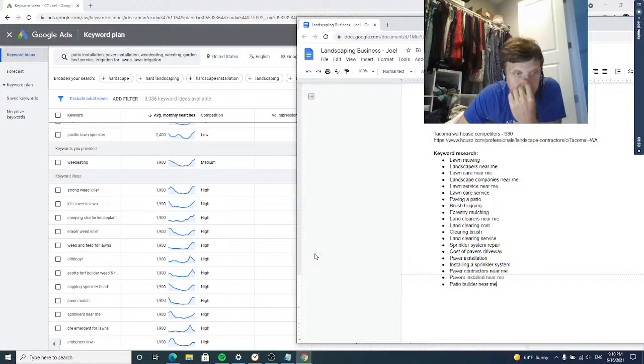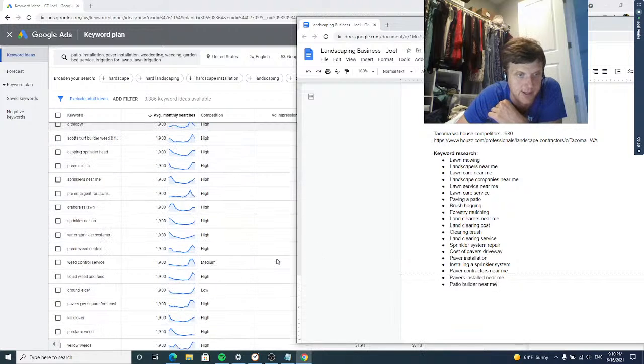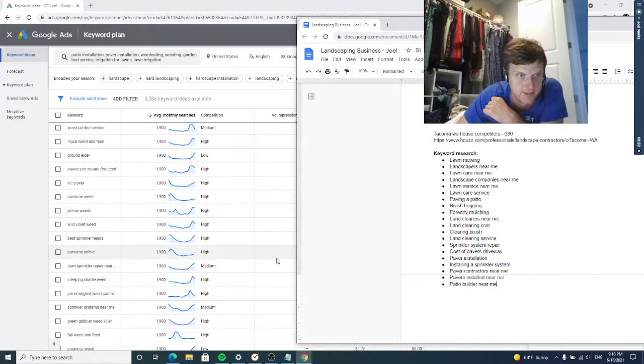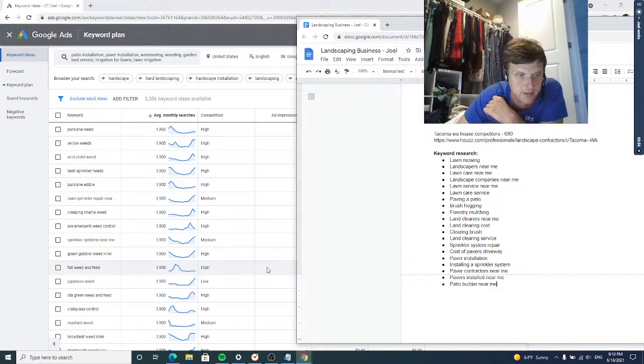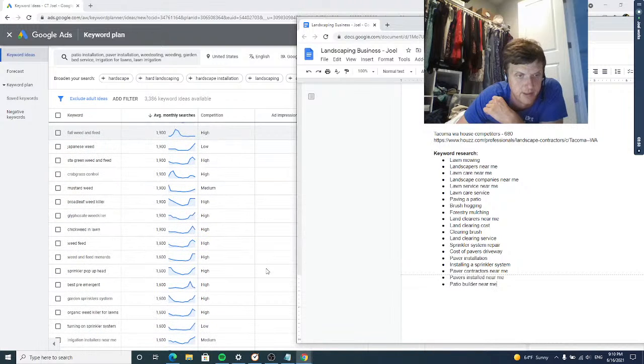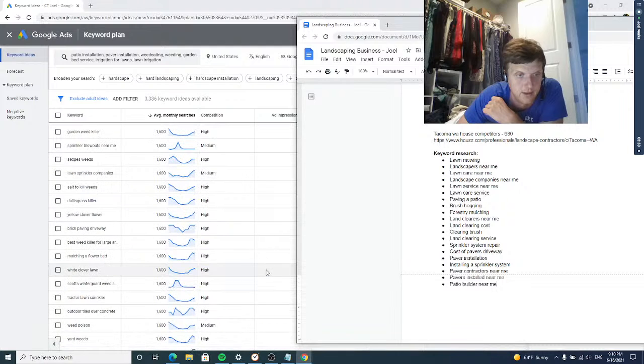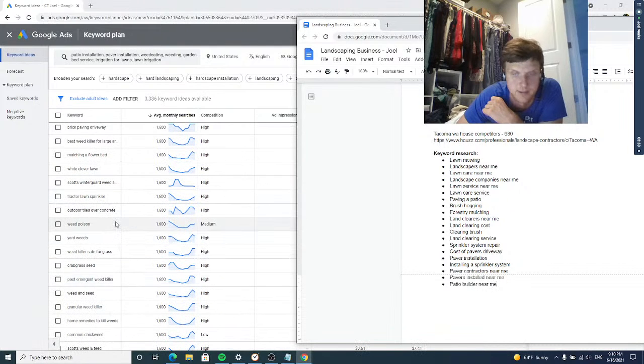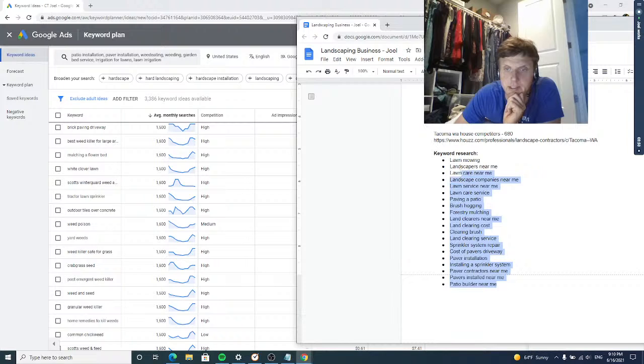Weed eating is not a top searcher. Let's see here. Pavers per square foot. Lawn sprinkler. Very interesting. Okay, I think that about covers the keywords that I want to be searching on. So once again, this will be a nice, helpful area for me to get a little bit of understanding on some of these search terms people are looking for. Looks like things ranging from lawn mowing, landscapers, lawn care, landscape. I kind of like landscape because that gives me a little bit of a broader range that covers probably a lot of these things.